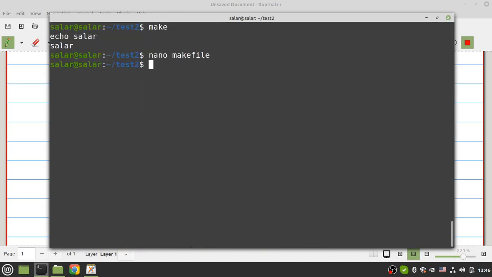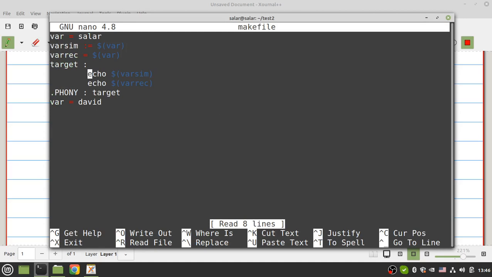Let's just save that and run my make file. This time, David for my recursive variable. Let's make my make file more clear.